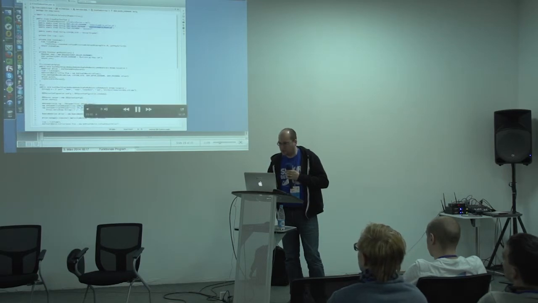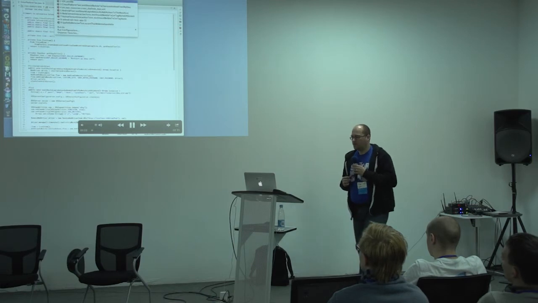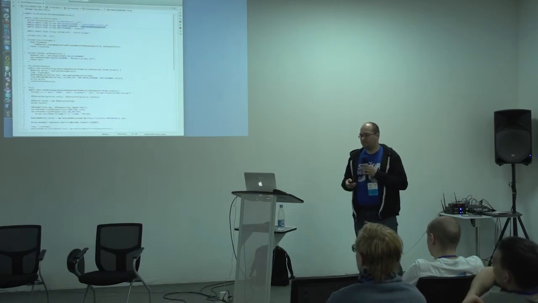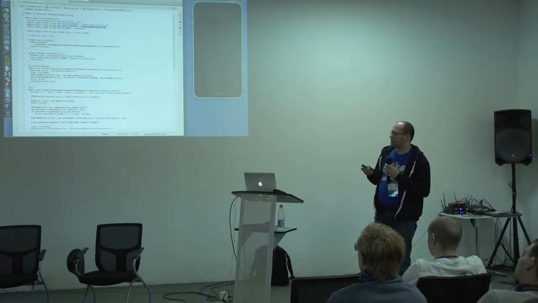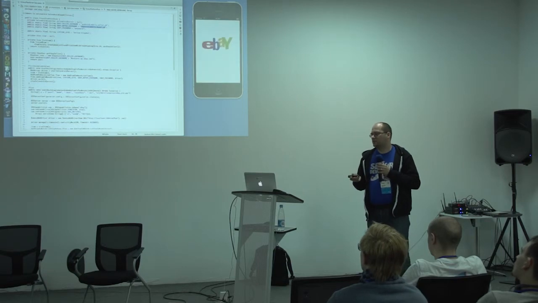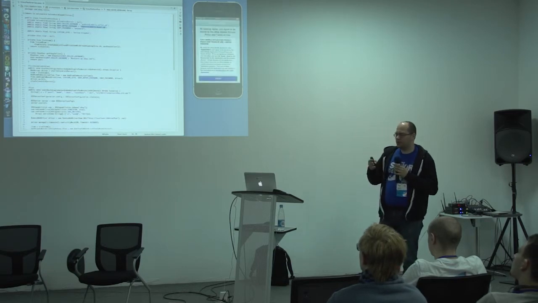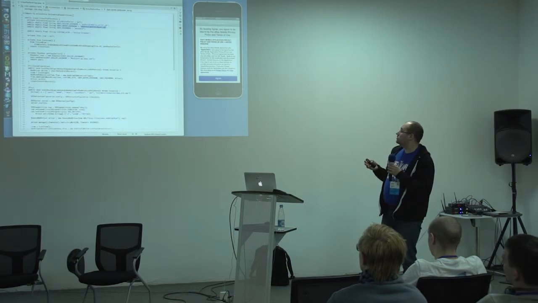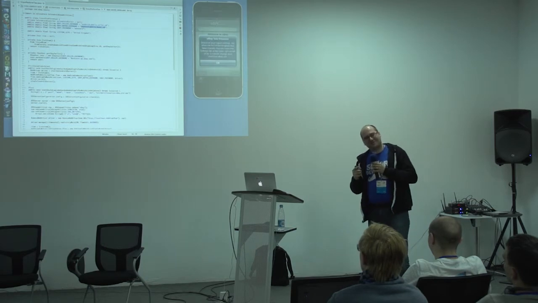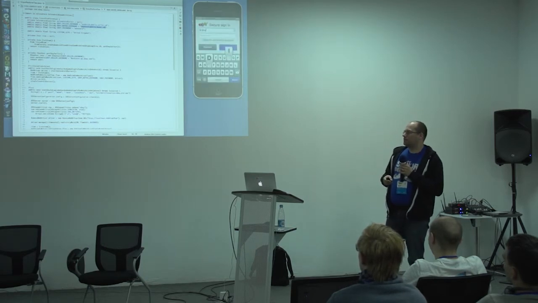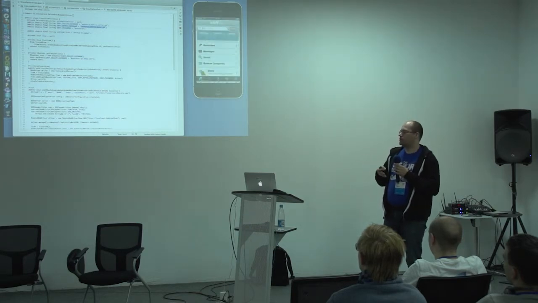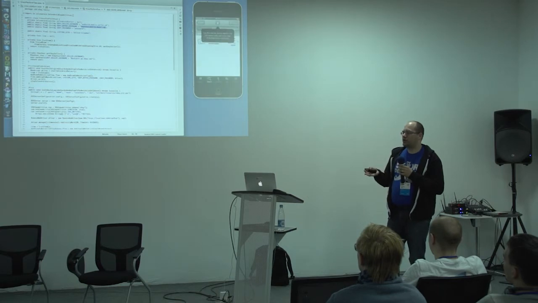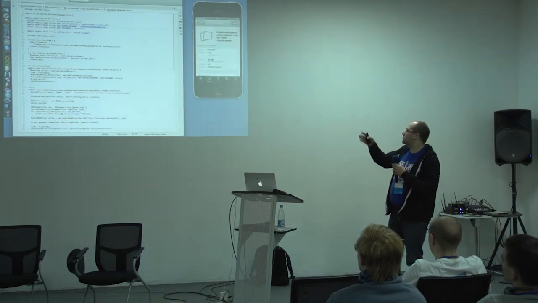So the idea is really that our customers are using multiple devices. So for example, in the morning on the commute to work, they're using their work iPhone and they are looking for an item. They're adding the item to the watch list, and then in the noon break, they're using a normal browser, and then in the evening they're using their Android tablet to buy it and to pay for it. And that's what we try to do here.